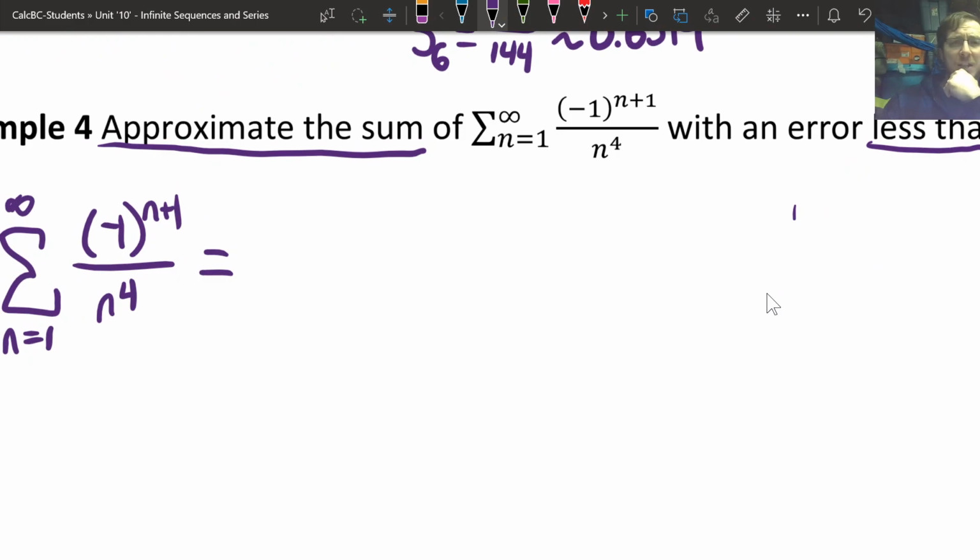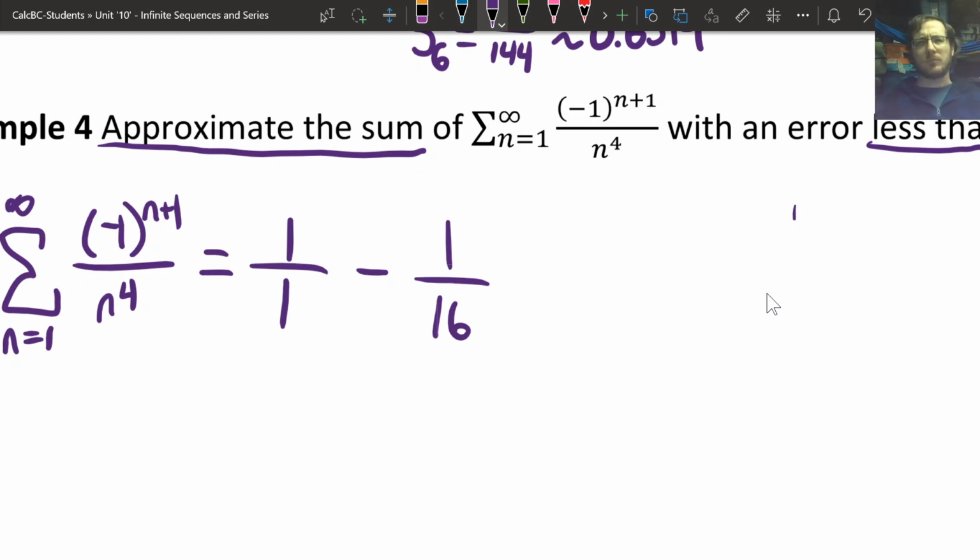Well, let's go ahead and start listing our terms, and we'll check each one. So plugging in 1, 1 plus 1 is 2, so it's going to be an even power, a positive 1. 1 to the 4th is just 1. Plugging in 2, that's odd, so it's going to be minus. 2 to the 4th power is 16. You could do this with decimals or with fractions. Along the way, I've already calculated these as decimals and I'll write them underneath just so we can eye them as we go along.